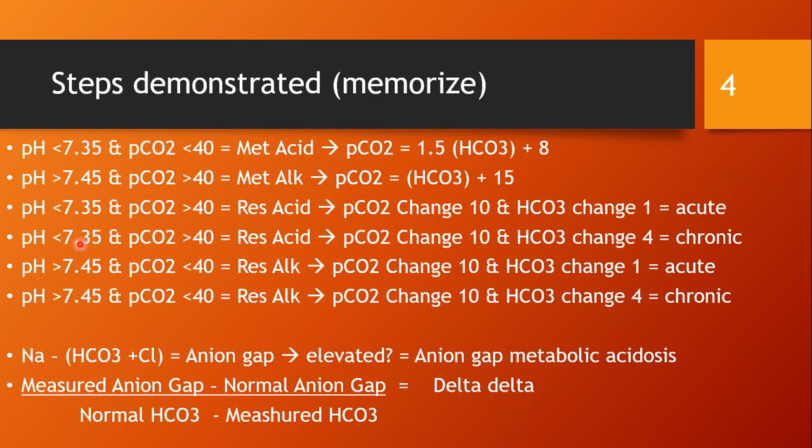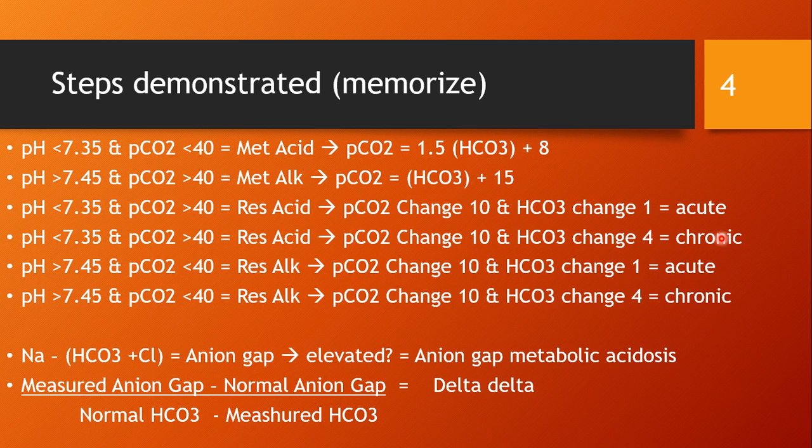Look at a different circumstance. Okay, same thing. Yeah, this is acidic. This is causing the acidity. We've got respiratory acidosis. Now look at our PCO2 change, and we see, okay, for every 10 that my PCO2 changes, let's say it's 50 here, my HCO3 is going to change by 4 in this instance. So my HCO3 is going to be 24 plus 4, so about 28. So if I had an HCO3 of 28 and a CO2 of 50, then I would say this is chronic.